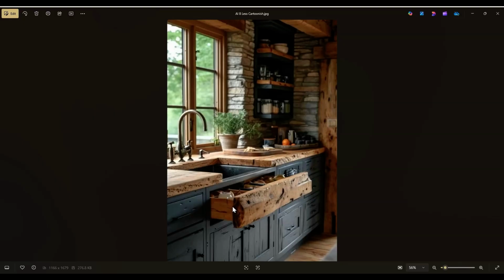So again, this to me just gives false expectations. It gives false impressions to people who are looking at what otherwise could be a beautiful kitchen with the way the stonework is done. Awesome countertops here, great cabinetry if you like this kind of color with this kind of wood texture. But this is crazy right here. This is not feasibly possible. So yeah, be very, very careful when you are looking at AI imagery.